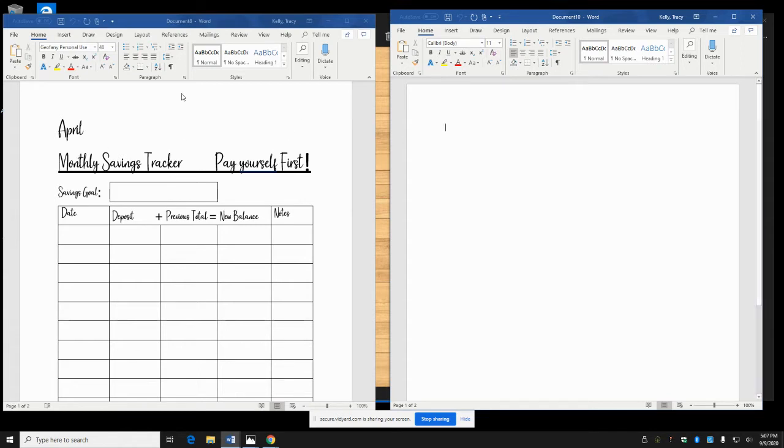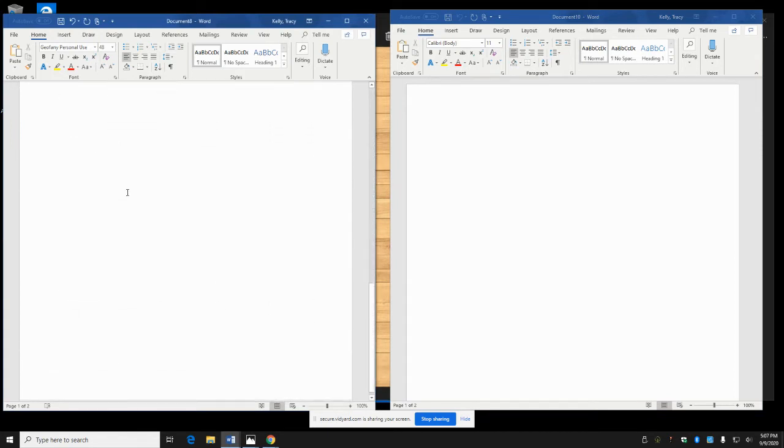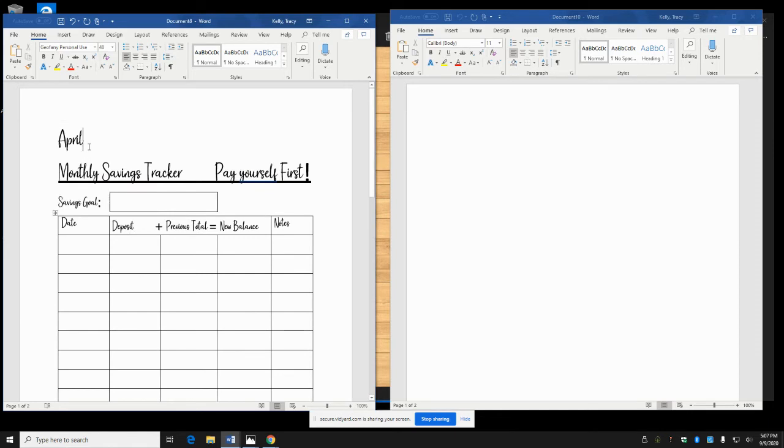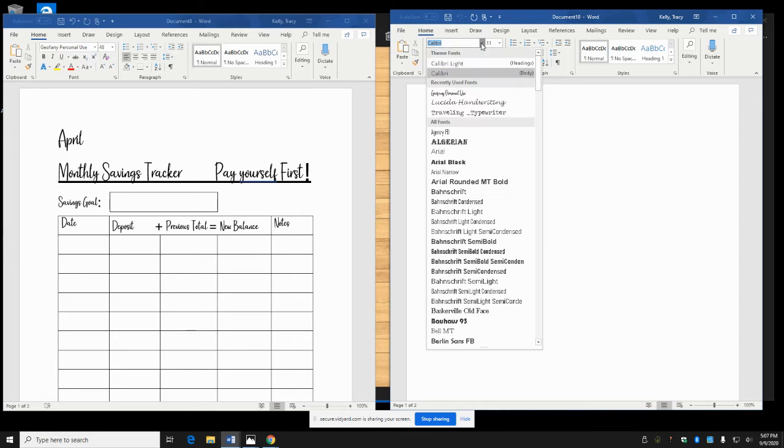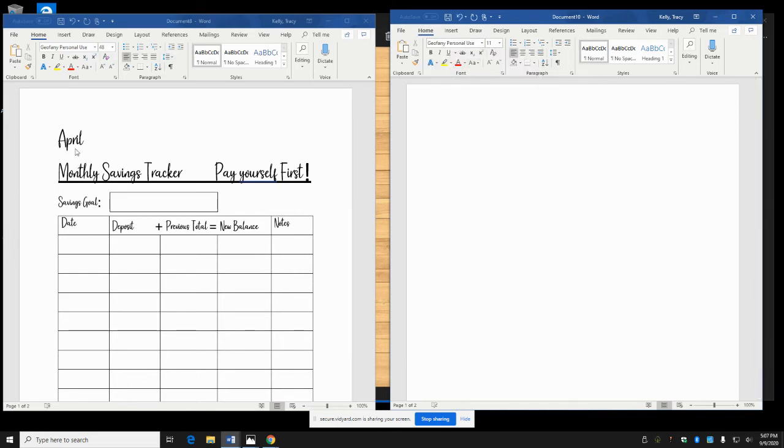So anyway, as I stated previously, I have already created this document, but I'm going to show you exactly how I did it, all right? We're going to go over here to this document. We've already done April, so let's do May, all right? I want to change my font to the one I downloaded. This is the Geoffrey, not the Calibri, right? And I click over here just to make sure of the font size, which is 48, because I don't remember what I made it. We've got to put it on 48 over here. And then we're going to type May. That's how our May is going to look, okay?